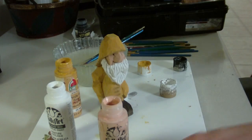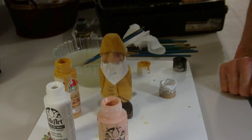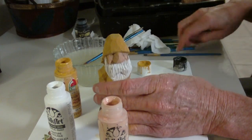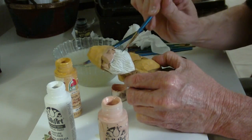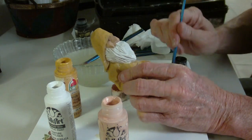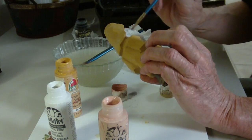Okay, now I'm going to end this, but basically that's the carving, that's the paint pattern that I want with the old salt that we have here. And then what I do is, any little areas that I see I missed, I come back and go over them again. Like with the white, sometimes you have to go over it twice because it just doesn't pick it up.